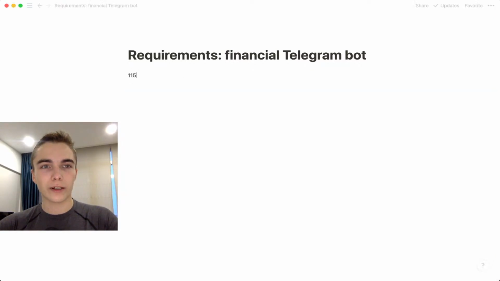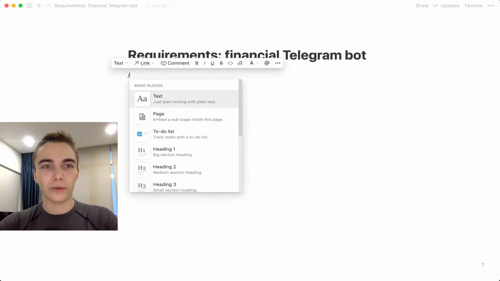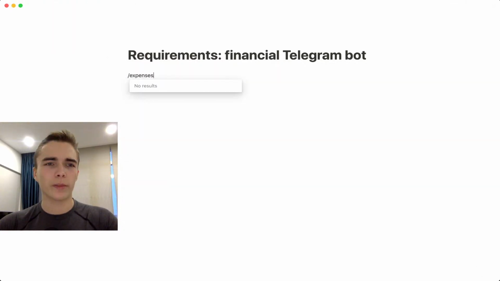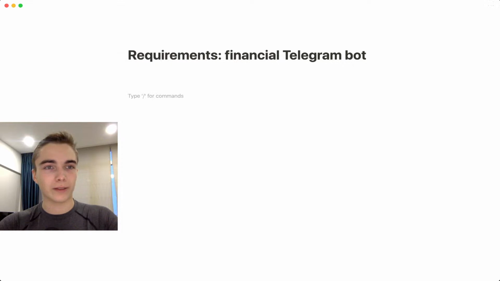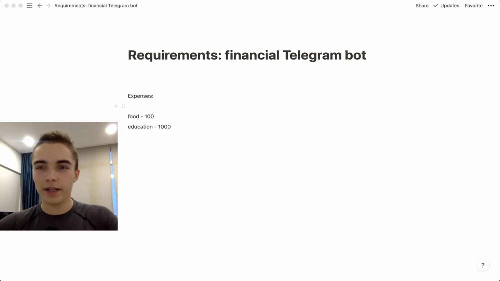Let's say we're going to have $100, and we're going to have a category like food, and that's it. It's going to create a category food, and it's going to put the $100 there, and that's it. And probably then we can do those things like expenses. I don't know, we're going to plan this today, and with this thing we're going to have the list of expenses, let's say like this, and probably if we're going to have something more, I don't know, education, we'll have $1,000 and all of that sort of stuff. Yeah, hey Rifat, nice to meet you here. Yeah, really glad that you're here.